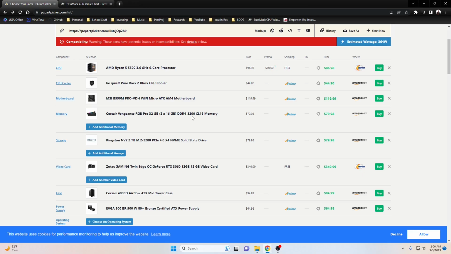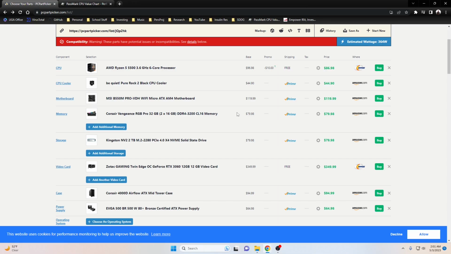I think 32 gigs is probably fine for what we're going to need in this build. And I bought RGB, paid a little bit more for it because I think it looks nicer in the case and it illuminates the components a little bit better. I will say, though, this is one place where you can save money. If you want to go with no RGB, you can go with G-Skill. It's another good brand, and I think they were about $65. So you could do even a little bit better here.